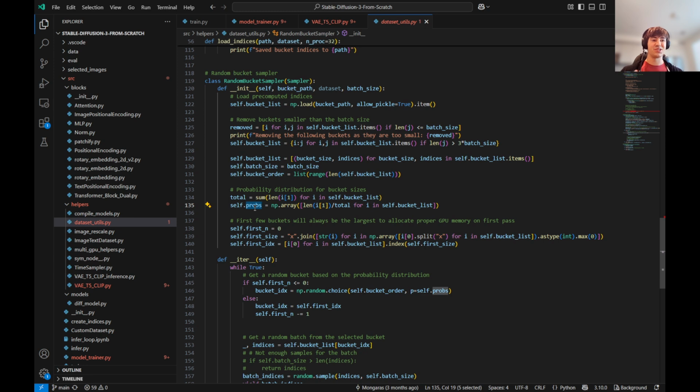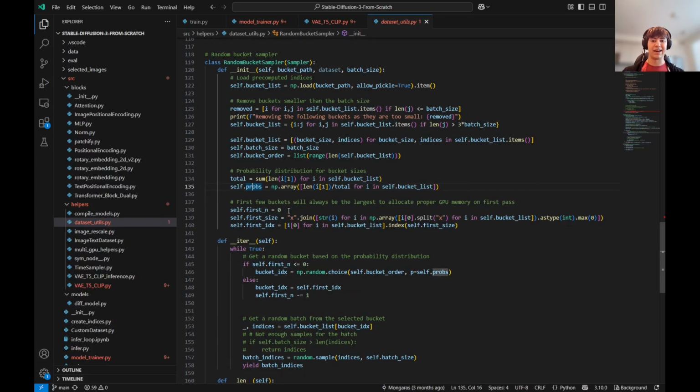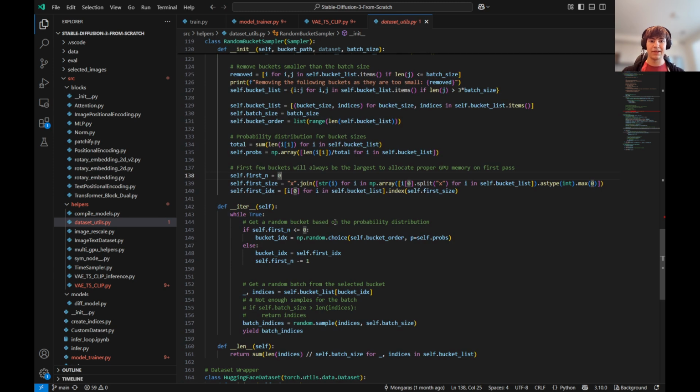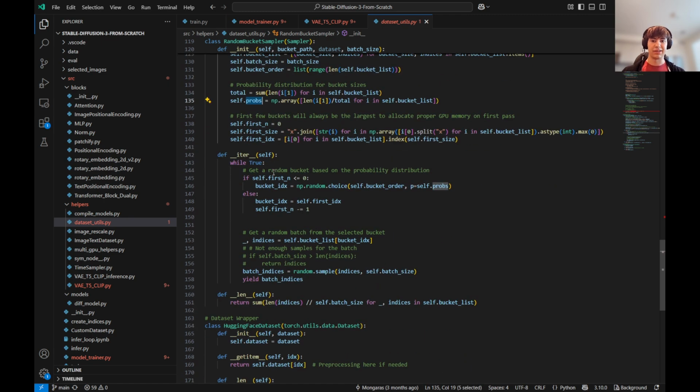So I don't want to train the model on 16 by 16 images as much as I train it on 256 by 256 images. So this is basically sampling buckets according to their frequency. I also remove small buckets here: if buckets are too small, I remove them from the data set. That is creating the probabilities.